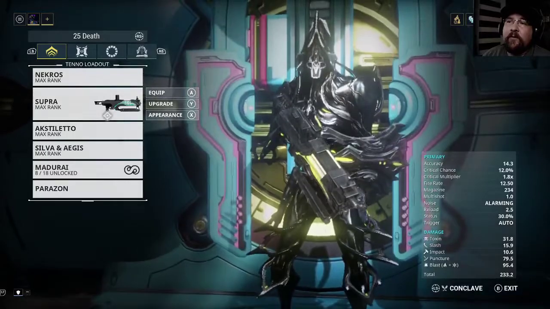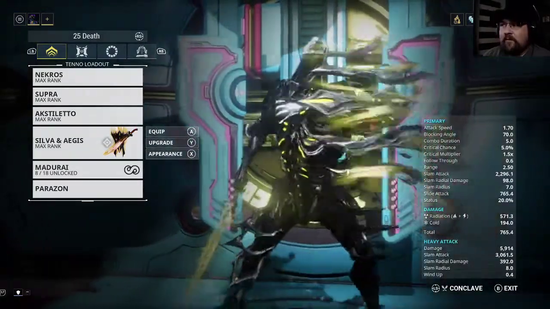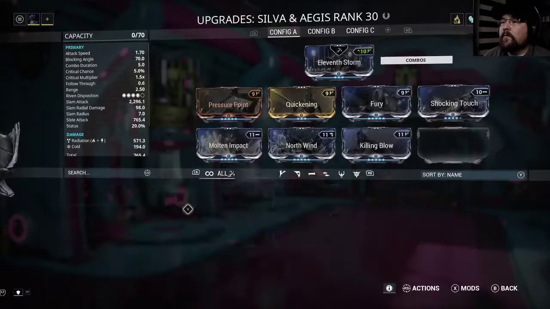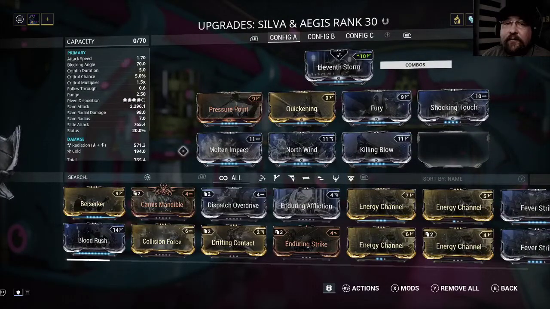So we know the Supra, we know the Akimbo Stiletto. This is the one that, if you heard in the earlier days, the Sword and Board. This is Sylvan Aegis, so basically it's a sword and shield. That's the only stance I have for this one, the Eleventh Storm. Took forever to get a stance for this, honestly. I don't know why, but it just did. So, maxed out on points for the moment.